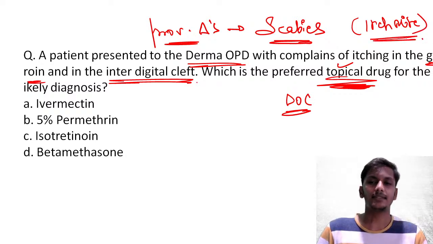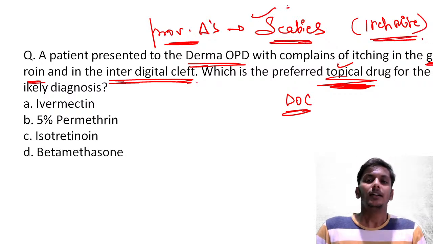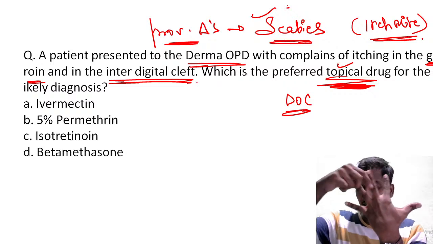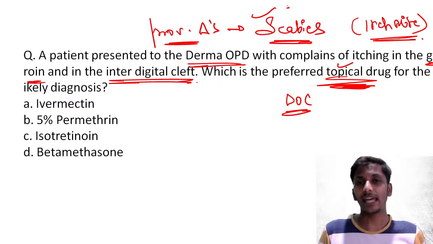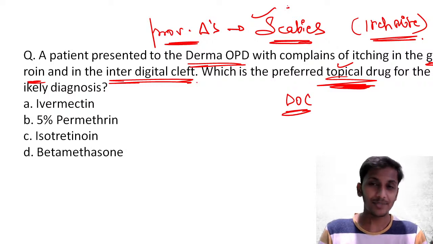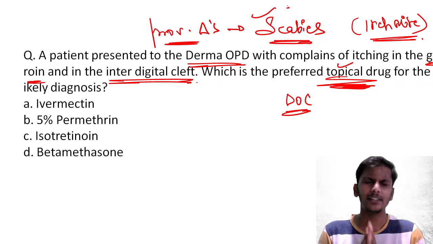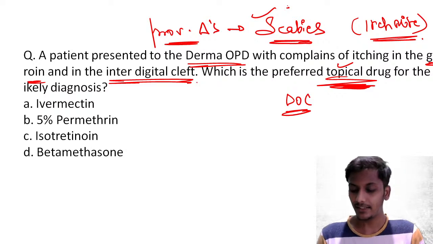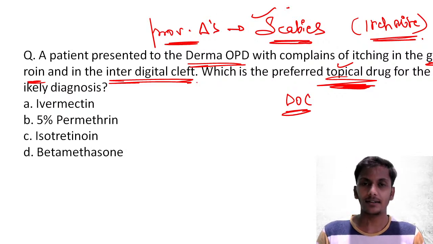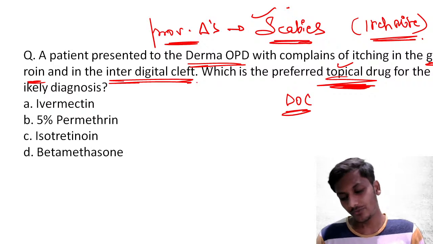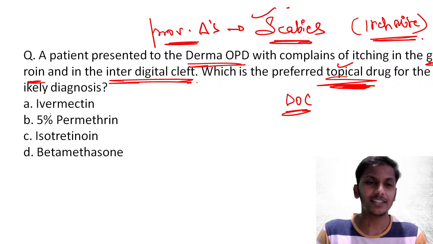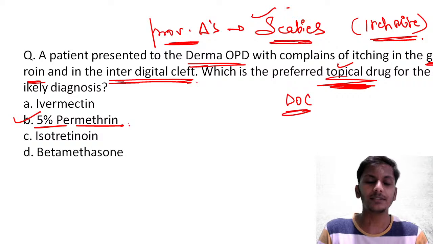Scabies is not caused by Ascaris. The most common site of itching is the interdigital cleft. Nocturnal itching occurs. The most characteristic lesion is the burrow. I am just integrating all of the subjects over here guys to make it simpler for you to recall other subjects also. So scabies is the diagnosis. So what is the drug of choice? Very good all of you. The drug of choice for scabies is option B, 5% permethrin.